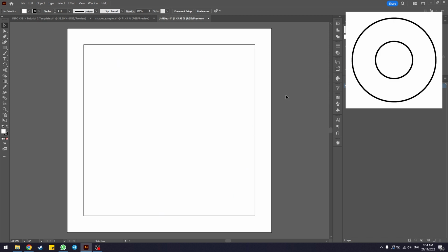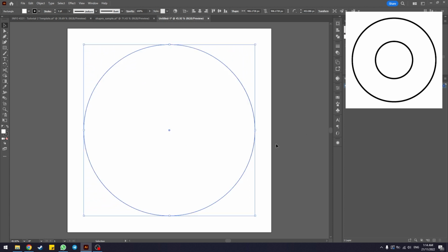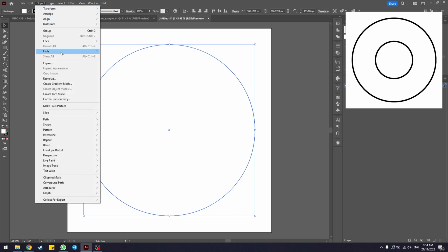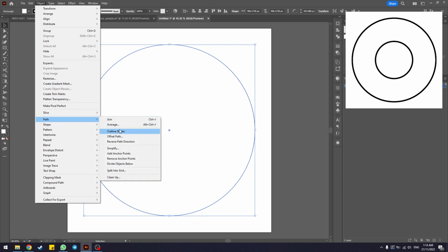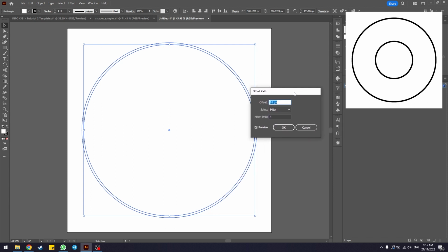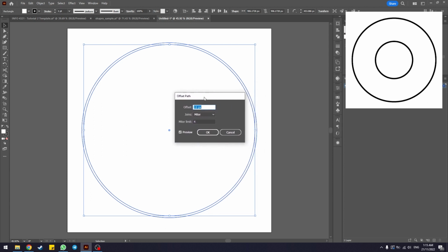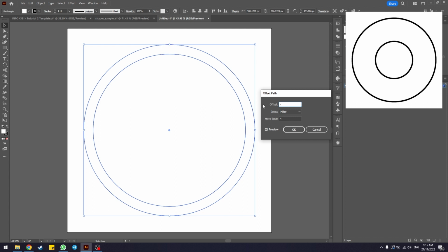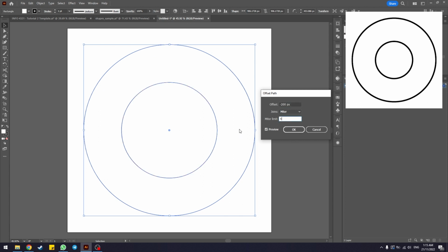The next shape here is quite interesting as it involves an extra step to create it. So to create this shape, what you want to do first is to simply turn this base square into a circle by clicking on the circular handle and pulling it to create a circle. Once you have that, have this circle selected, go to Object, and then go to Path, and then hit Offset Path. Once you have this, you can change the offset to whatever value that you want, until you get something that looks like this. Only play around with the offset value.